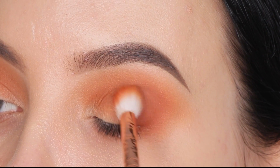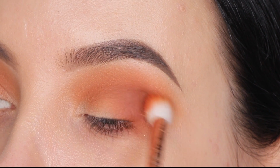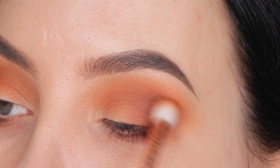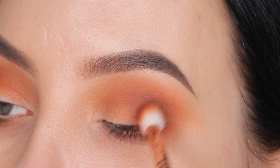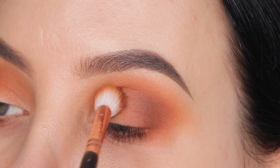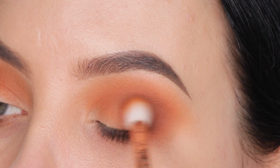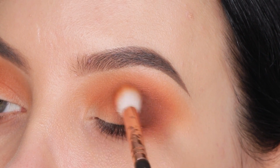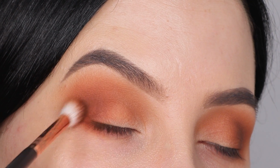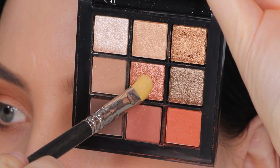So now going in with this darker shade, doing the same thing, kind of like pressing it in the outer V area to darken up this area and making circular motions to make sure that everything looks nicely blended out. I love a round shaped eye look. If you want it to look more cat eye-ish, you can also use concealer and apply that to give it more of a sharper edge around the outer end, but I love more of a round shape. I am going in with some concealer later to make it look a little bit cleaner, but it will still be more of a round shape.